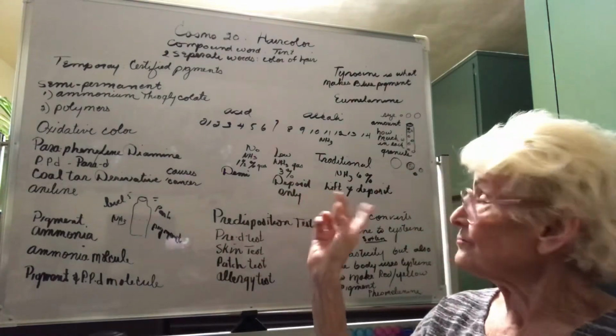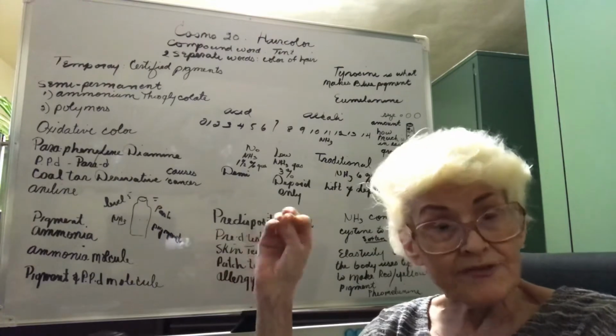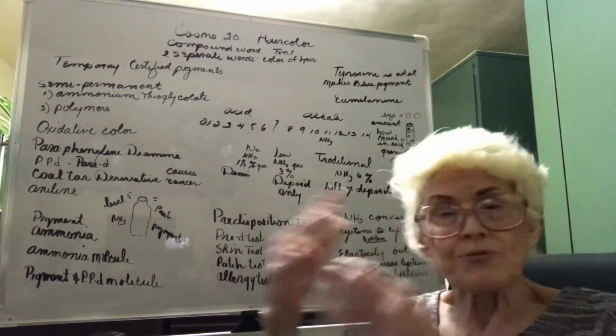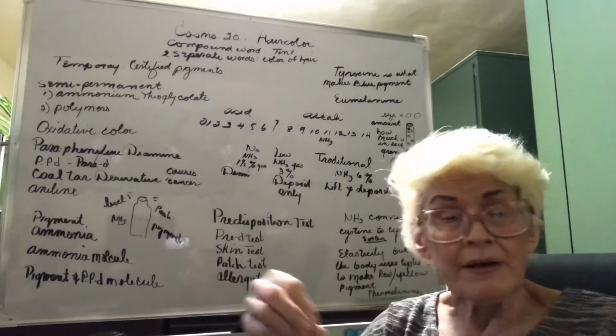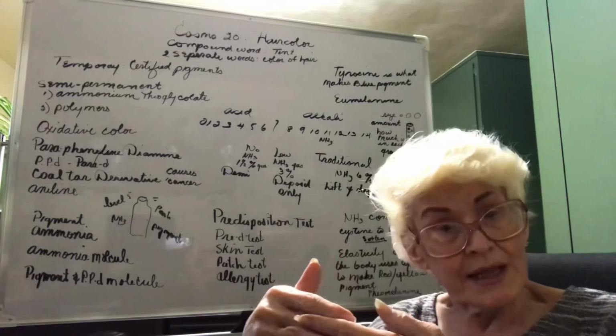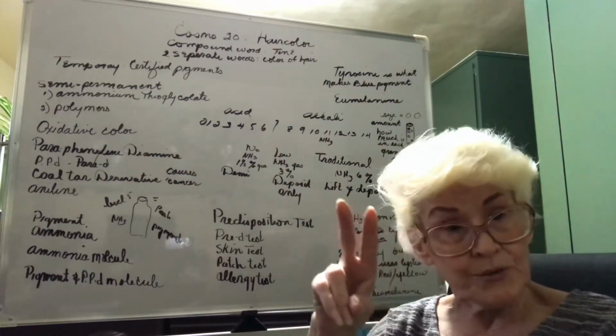When I'm looking at my semi-permanent color. Permanent means forever. Once I put it in there, it's not coming out. But semi is half of forever, so it's kind of like an oxymoron. I can't have permanent semi. I have one or the other. But within the classification of semi-permanent color, there's two categories.